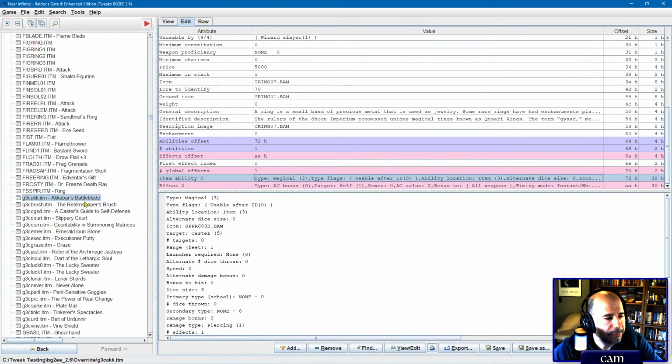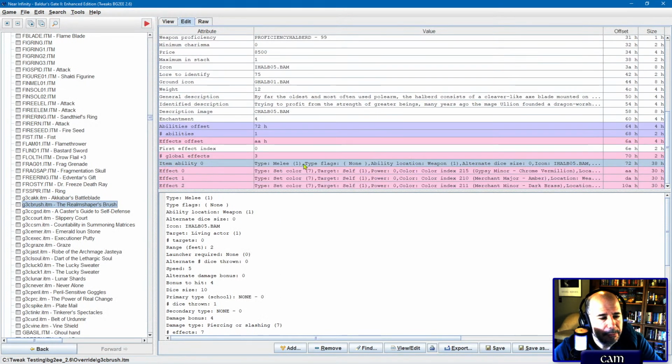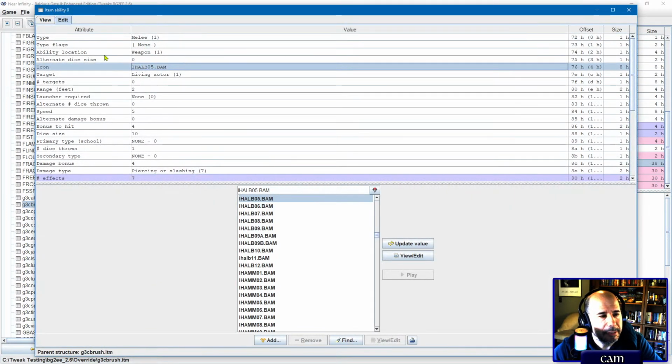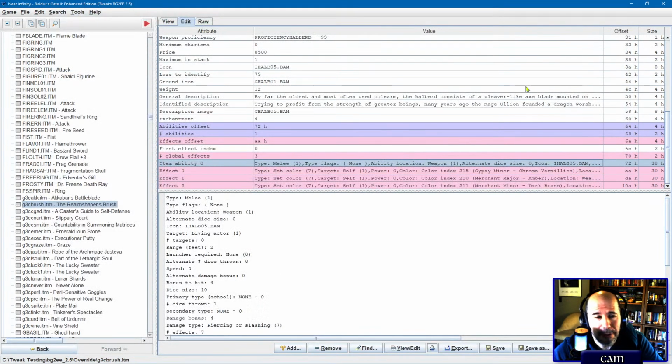And generally, if you look at items with melee abilities, it will use the I icon as its melee icon, so that when you're looking at your attack bar, it looks like the same icon that you have in the inventory will also be on the quick bar. You can make those different. It's probably not a good idea because that'll just confuse your players. But in theory, you could certainly make those different. So that's kind of our overview of where artwork goes in terms of items.